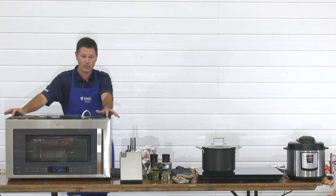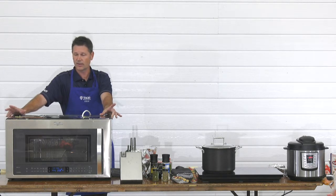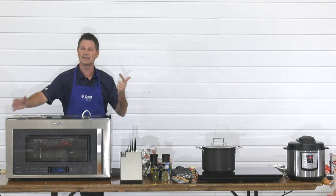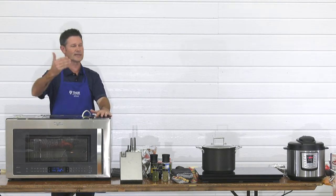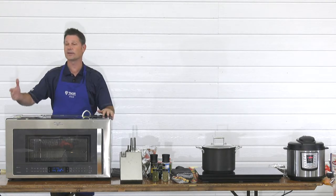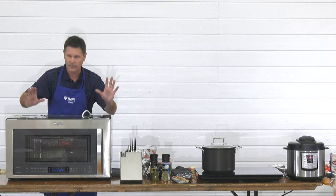I do like this microwave. I have one in my home. I like this so much I actually put this in my house because I needed a microwave. And I said, you know what? These are great. The amount of time that we have had this, with all these features on it, we use the microwave a lot like you would. And manual bake is what we find we use the most because it works just like your traditional oven. If you are cooking a recipe that calls for 325 or 350, whatever it is, you can put that temperature in. It will warm up to that temperature and use it just like your oven.